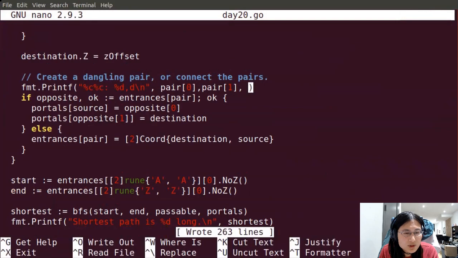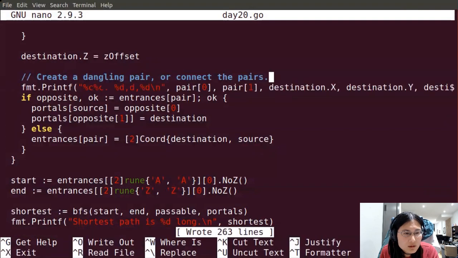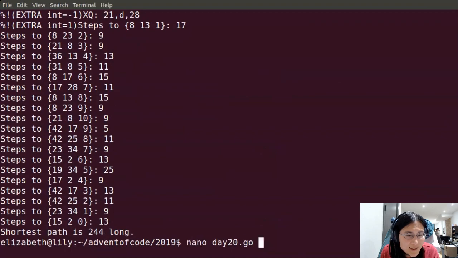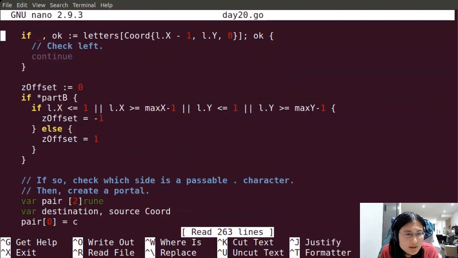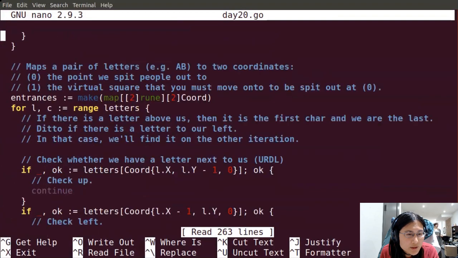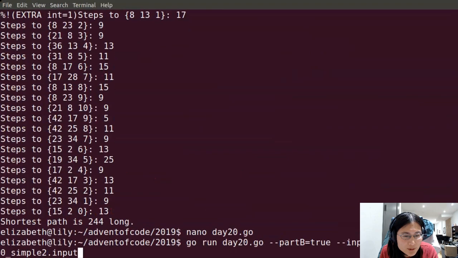So this will spit out walls too. Like, let's make clear what this is. It's still harsh. Okay, let's try running that. What's wrong with this? What do I do wrong here? Oh, percent D. There we go.